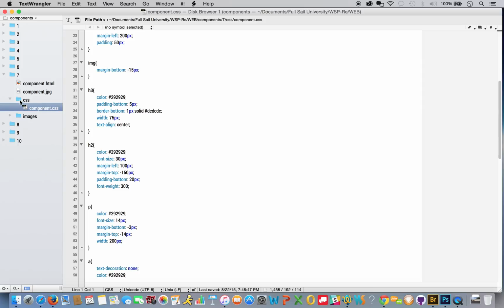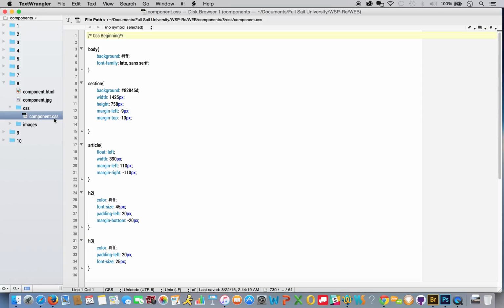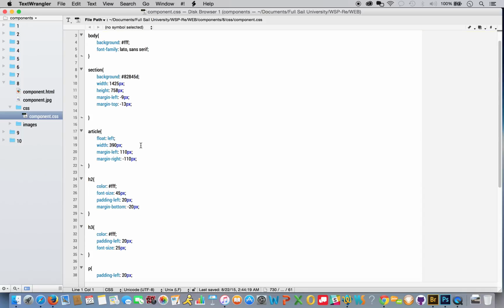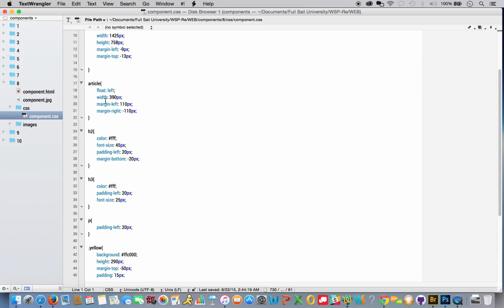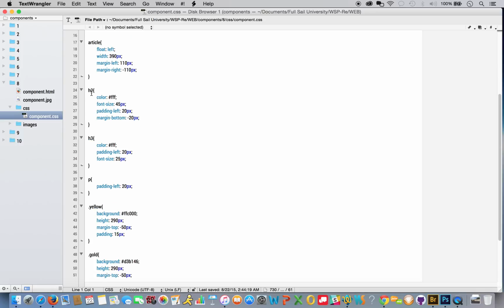Now, if we look at the CSS of it, same thing: the body, the section, the design. Then we have the article design itself, how we want everything to float and position within the page, and the size of it. Each header, which uses H2 tags, gives you color, the font size, the padding within the center of the actual element, and the other positioning.